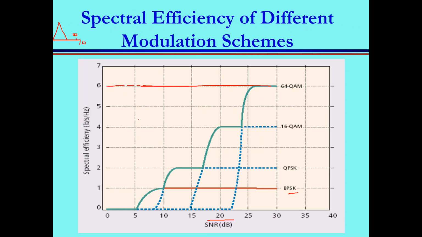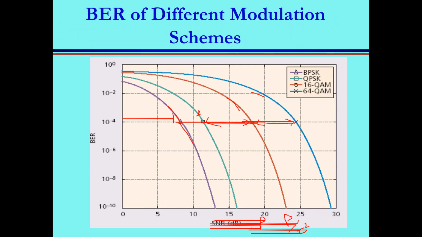When the user moves away from the tower and goes, let's say, 2 kilometers away on the edge of the cell, what's the signal to noise ratio? The signal to noise ratio decreases to, for example, 15 or 10. Now for 15 or 10, let's say 15, what's the bit error rate of 64-QAM? Very bad. I'm saying the bit error rate depends on the application. Let's say he's using video. Video requires something like less than 10 to the minus 4.